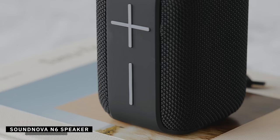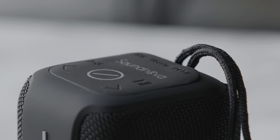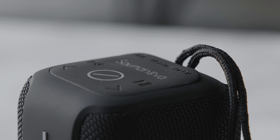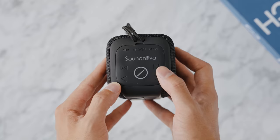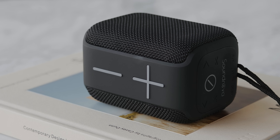We've checked out Bluetooth speakers this summer priced around $200–$300, but if you want something portable to throw in your backpack, this is the SoundNova N6. The volume control is large and placed right in the middle on top, with power, play/pause, and skip controls also on top. All inputs — USB Type-A, Micro USB, and 3.5mm auxiliary — are concealed on top. One downside is the lack of USB Type-C. It also has a nice string so you can tie it to your backpack.